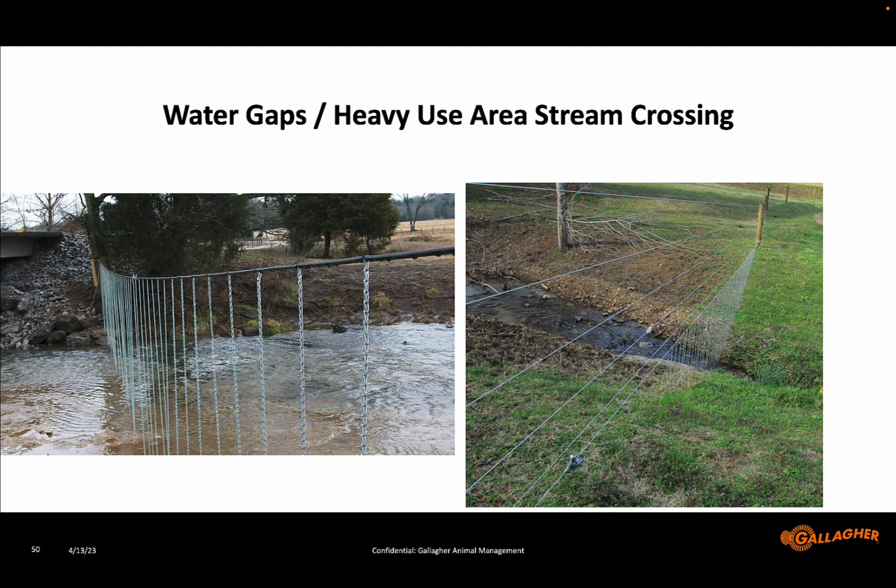You would simply run an electrified strand across the stream, and you can hang chains, or even better than chains, would be pieces of half-inch conduit that are electrified. It's going to keep cattle from walking through. And those pipe that they're hanging there, when the stream gets up and floods, those pipe are not going to get tangled, and they're just going to kind of flow with the water and debris. But this is a very, very easy system. We've designed several of these with some NRCS projects across the eastern U.S., much better than hanging a bunch of tin and pallets from a cable.